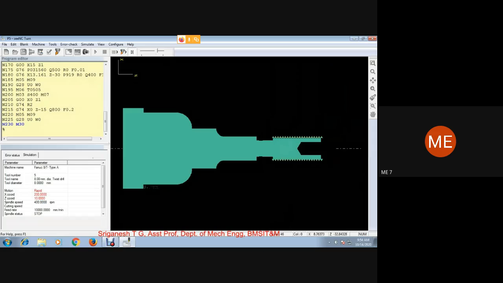So the program is correct for this particular given diagram. Yes, any doubts? Any doubts?